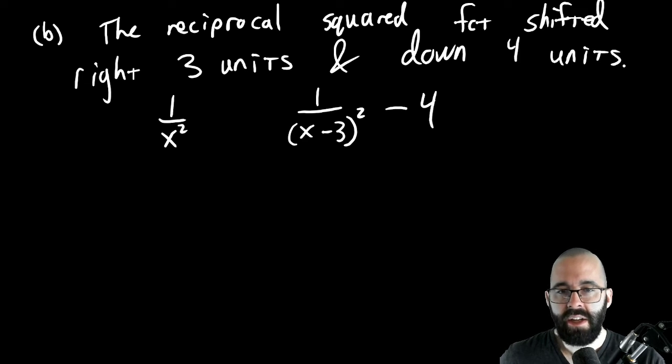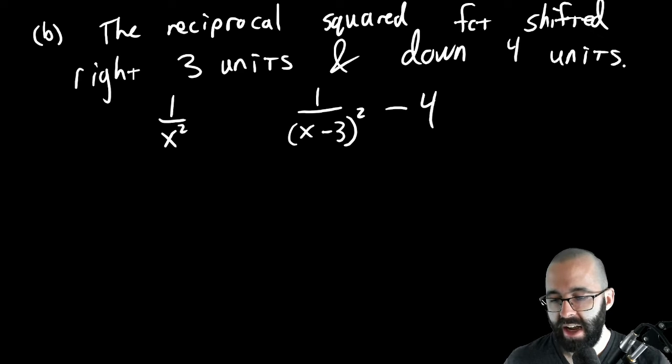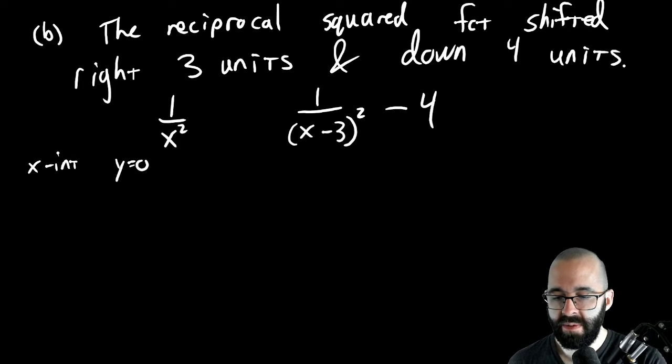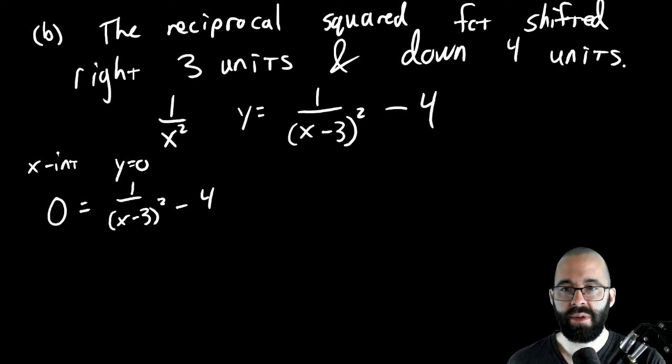So here, you kind of have two options. If you want to solve it the same way that we did the last one, you're going to have to get it in the same factored rational form. But you don't have to. Again, the x-intercept is when y equals 0. And we can just solve this with the same logic that we did the last problem.